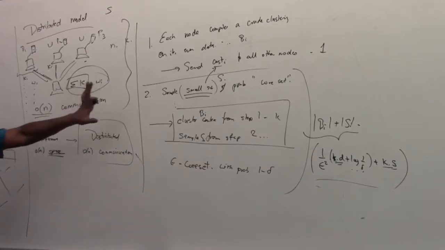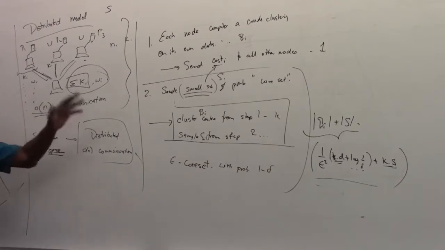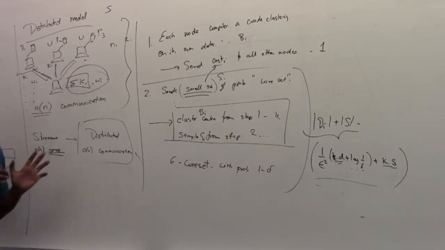So this is a high-level algorithm. I have a lot of details I have to give you now to convince you that this can work. I'm not going to give you the proofs, of course, but I'll give you some more details. But before I do that, I just want to make sure you at least see how this is claiming to work. Not the correctness, but just the mechanics of how one might try to implement this. So if you have any questions here, this is a good time to ask.